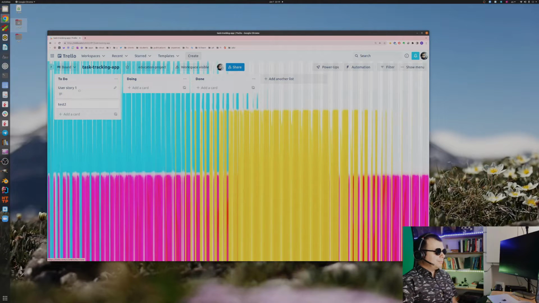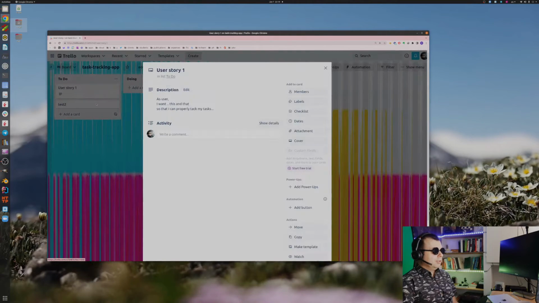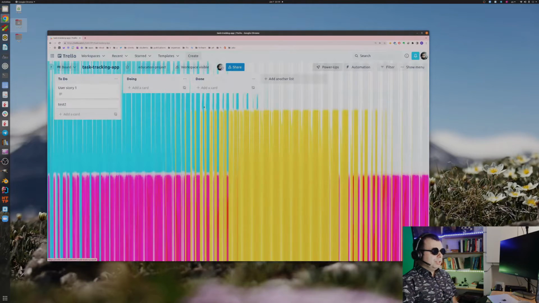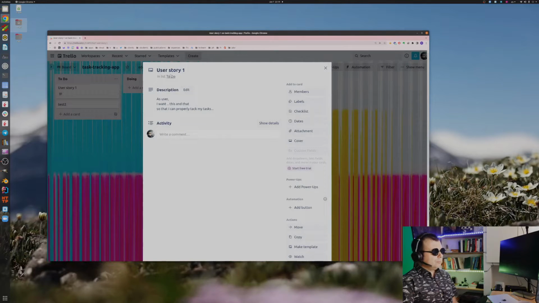So imagine that there is a story, and right now someone is working on it actually, but we're not really working, we're just describing it. So this is what has to be done, to do. So user story, and then we open it, we read it, okay, and then as soon as someone is working on it, so technically me as a business analyst, I'm working on this story right now, right?